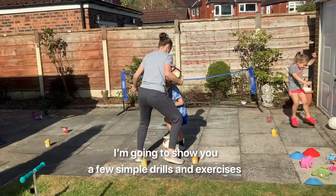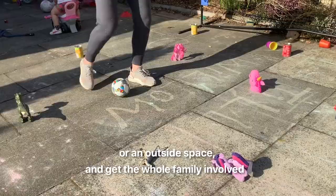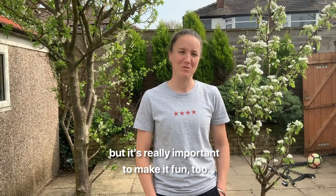I'm going to show you a few simple drills and exercises that you can do at home, in the back garden or an outside space and get the whole family involved and have some fun playing football. With all this extra time at home with the kids, it's even more important to ensure they are staying active, but it's really important to make it fun too.